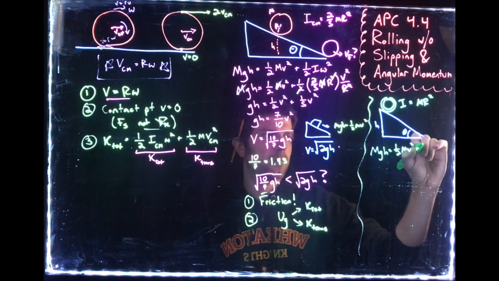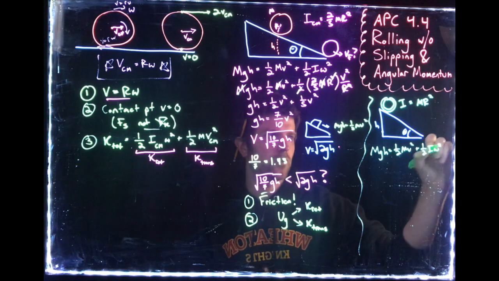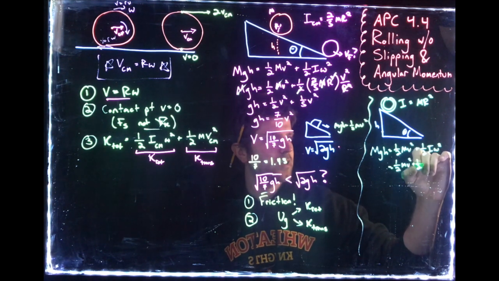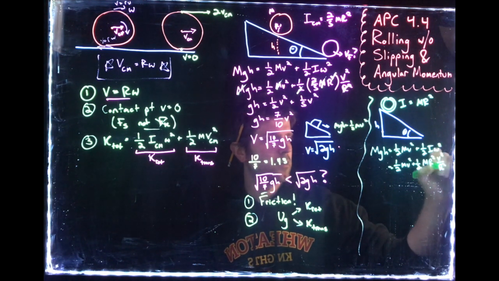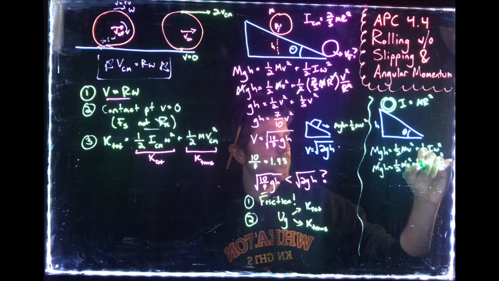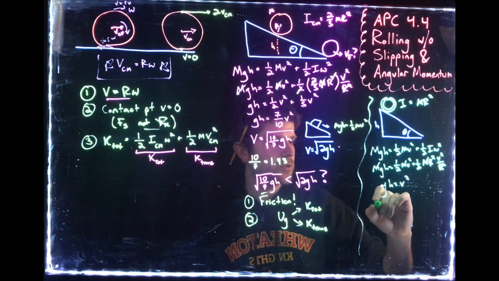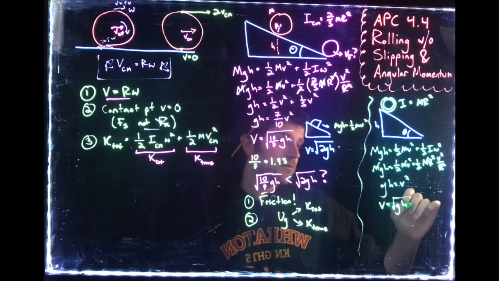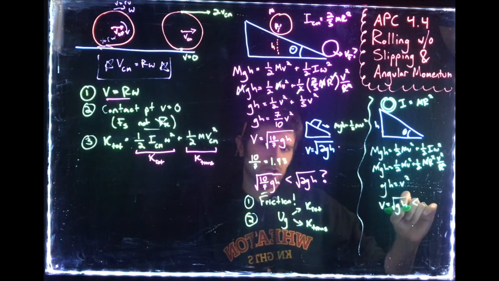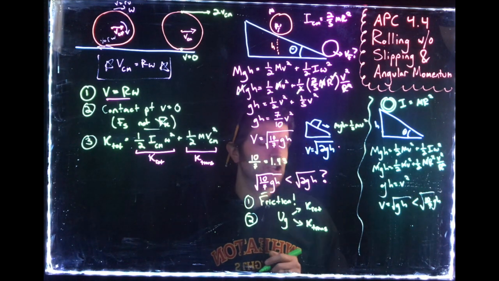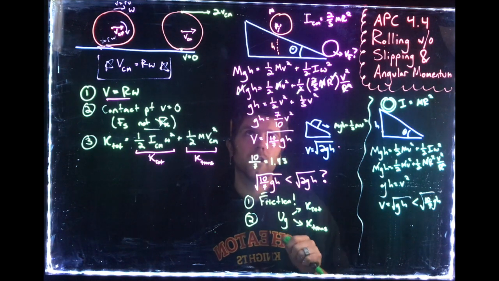I have 1/2 mv squared, but now I also have 1/2 I omega squared. I have two forms of kinetic energy to track. My I is, of course, a full mr squared, and my omega squared is still v squared over r squared. I can still get rid of all my m's, my r's cancel. And so I get gh equals a half plus a half, or just v squared. So I find that v equals root gh, which is less than root 2gh and less than root 10/7 gh. So the hoop actually is even slower than the sphere, even slower than the ball.